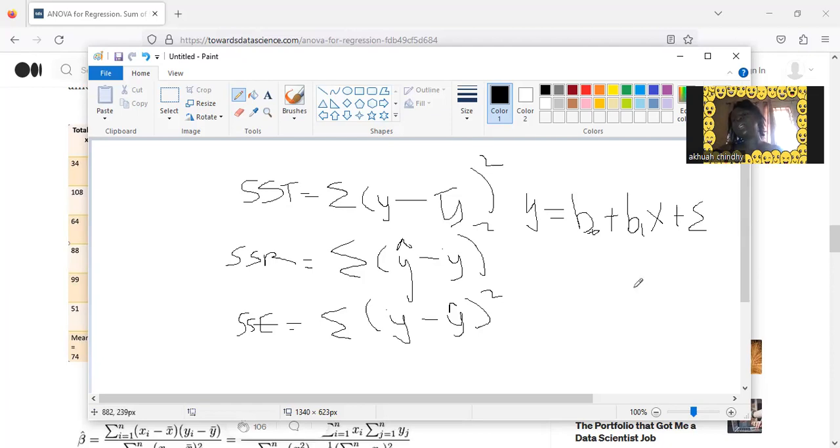Then when you substitute the values for B0 and B1, this error term will not be there in the estimated model. So this is kind of a specified model. This error term is telling us that there could be situations where we make a minor error in our predictions. It's normal because a dependent variable might not depend on only one thing. There may be other factors that might cause, let's say, sales to fall.